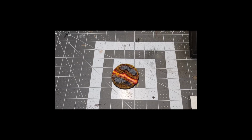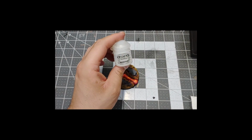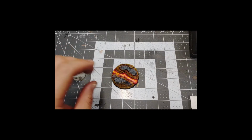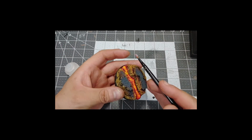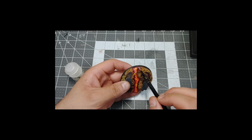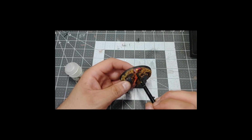All right, that's all dry. So next step, really, really simple. We're gonna use some Art Coat. This is a technical paint, and we're gonna apply that directly to the lava river. The reason we're doing this is because the next step that we're going to do afterwards helps stick to the Art Coat a lot better.